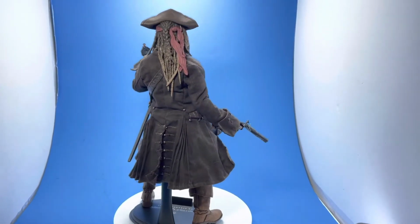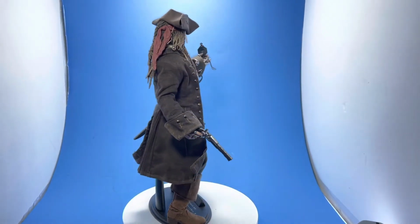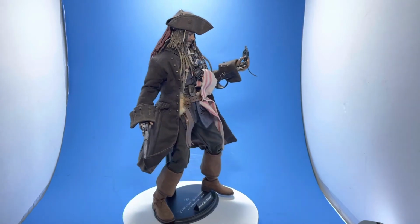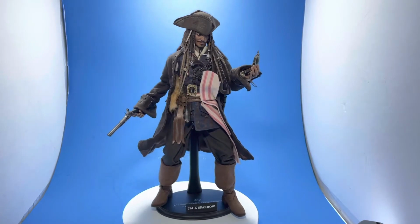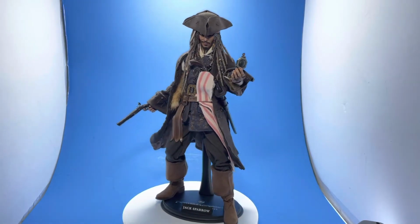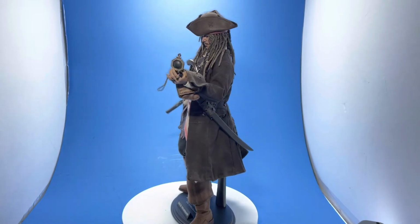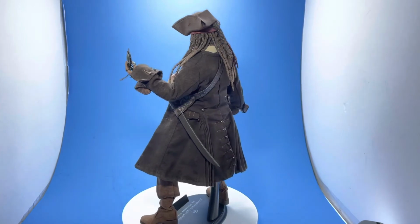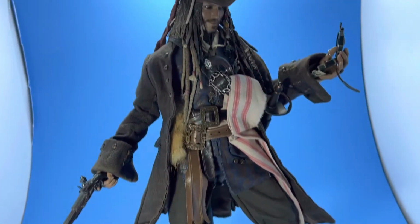Sorry, I did not take off his coat during this review. Again, there's a lot going on, and I just wanted to get this guy out for you. I love the full setup with the clothes and everything, so I wouldn't really be taking off the jacket, but I've seen other people do it, and it looks great. Again, the details are all there for the shirt and all that. But just incredible work that Hot Toys did on this piece.